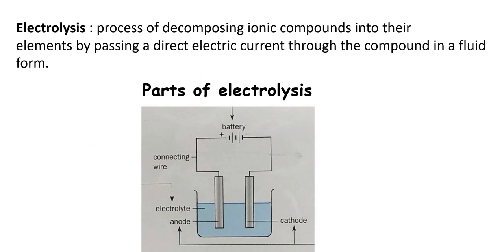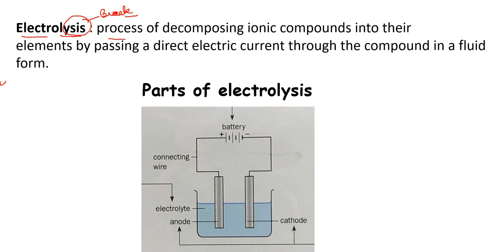So electrolysis: lysis basically means breakdown. Whenever you hear this term lysis, it means breakdown. You will also learn this term in biology, where cell lysis means breakdown of the cells. So here, what is breaking down? A solution is breaking down with the help of electricity. That's why this is called electrolysis.